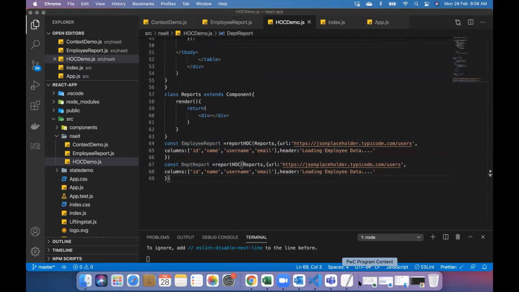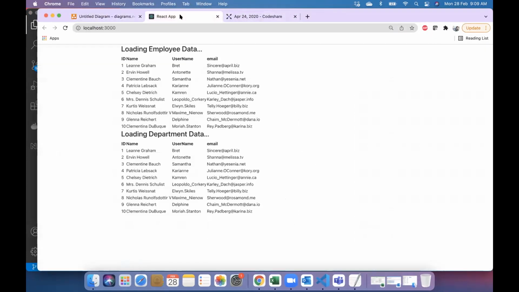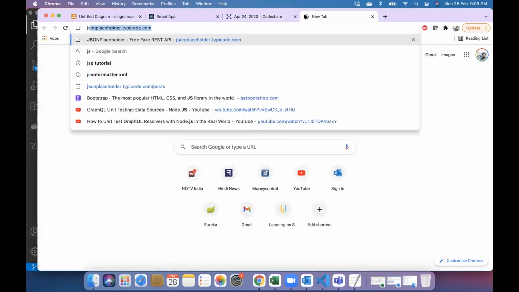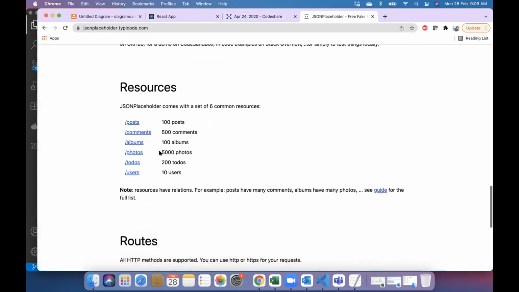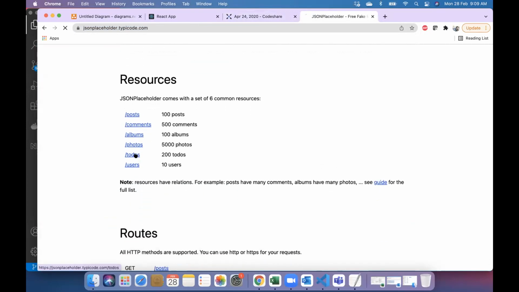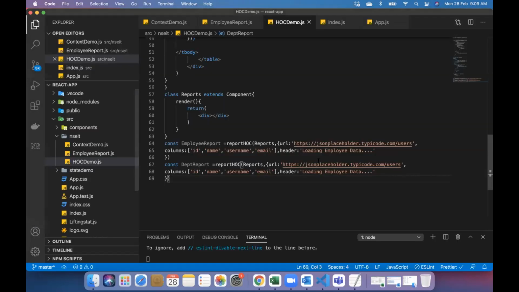So I can go here inside this JSON placeholder and find another URL, called todos, where we have the options userId, title, and completed. id, title, and completed. So we can take that.